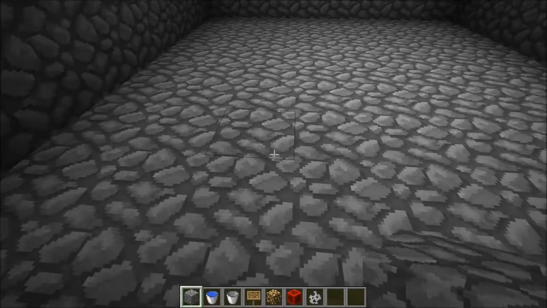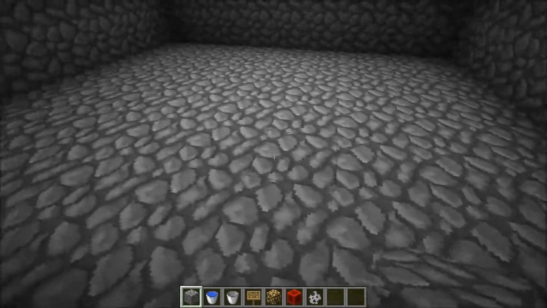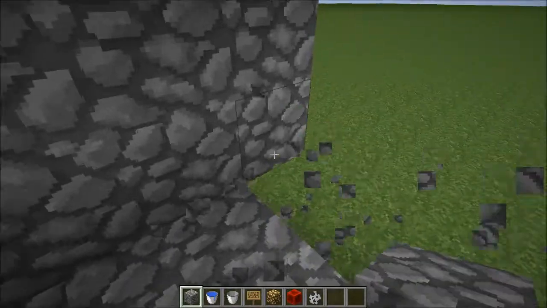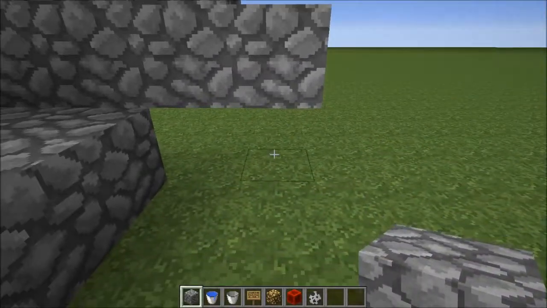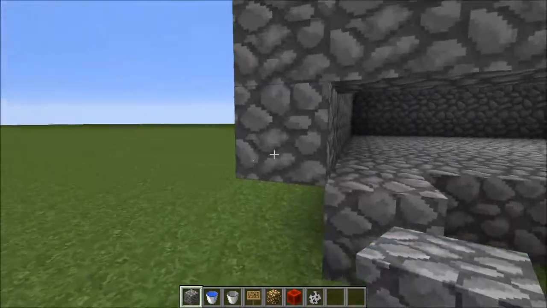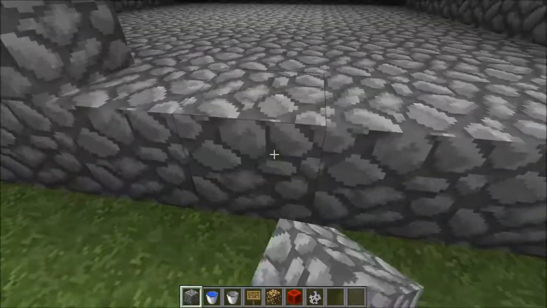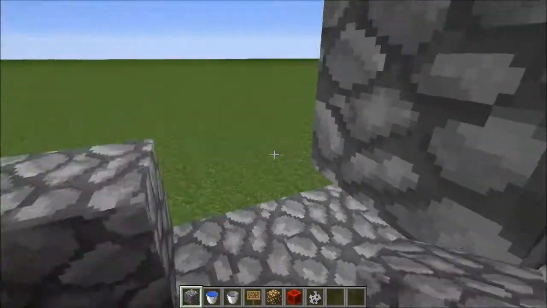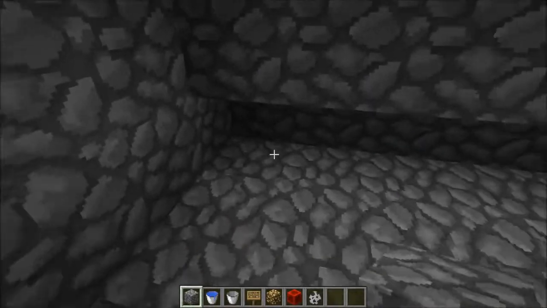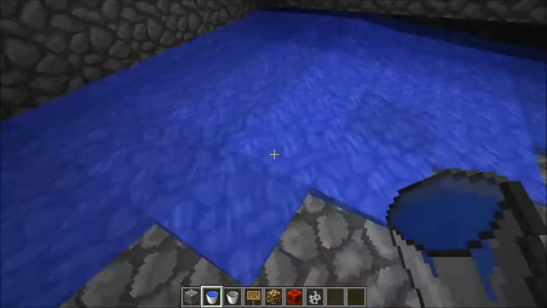Now, 1, 2, 3, 4, 5, 6, 7, 8. The water will flow all the way across this. So, the easiest way that I found to do this is to dig out one more layer. This is as simple as punching a block out in your underground skeleton spawning room that you've now created, and moving it back just one like this so that you can place your water here and the water will flow to the edge but no further.